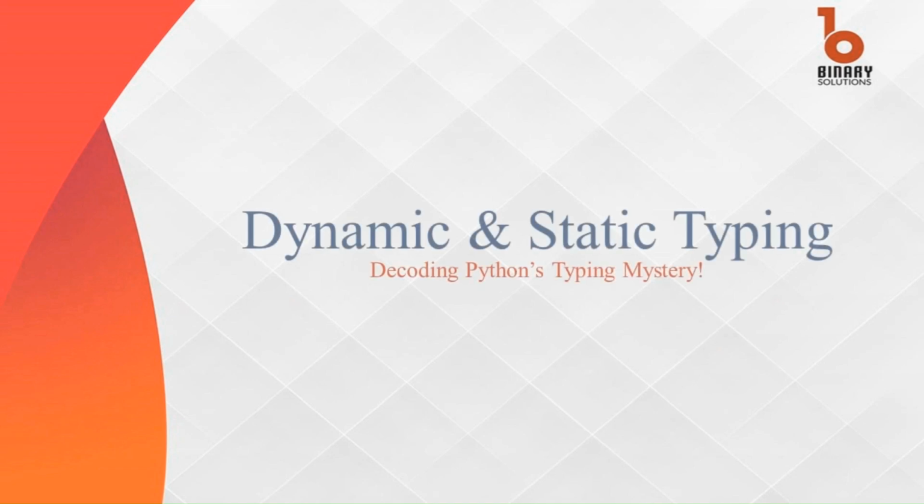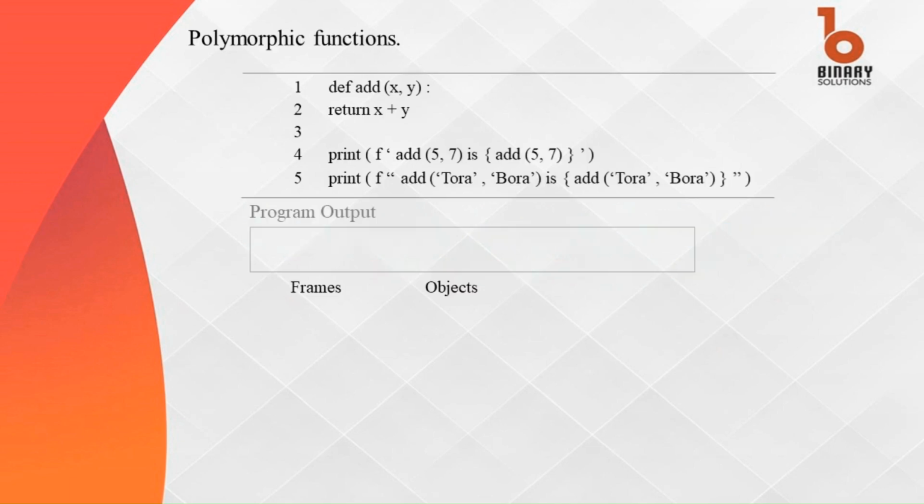Now it's time to discuss dynamic and static typing. Dynamic typing allows the type of a variable to be determined at runtime, meaning you can assign a value. In contrast, static typing requires you to declare the variable's type at compile time and it cannot change. The function's behavior of adding together different types is polymorphism. Polymorphism is an inherent part of the Python language. In this example, we're working with a polymorphic function called addXY, which can accept different types of arguments and behave accordingly based on the input.